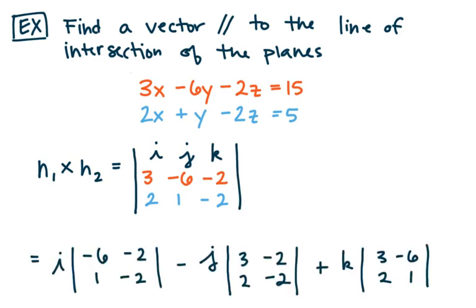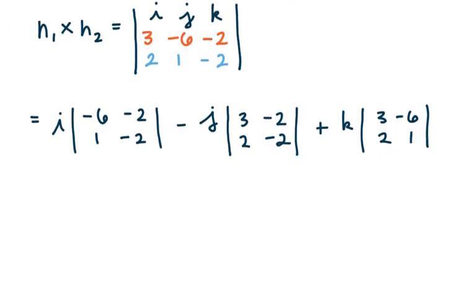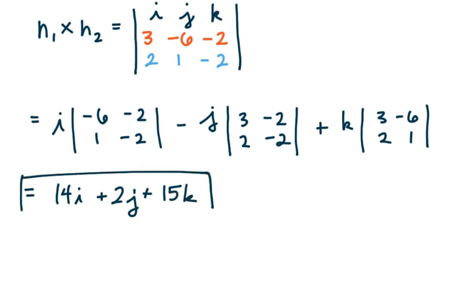And we've done a lot of these today, so I wrote my math out here. If you are unsure how to do that, you should pause the video and make sure that makes sense to you, or go back to a previous video and learn how to find the determinant of a 3-space matrix. And that's equal to 14i plus 2j plus 15k. So what we have here is a vector which is parallel to the line of intersection of those two original planes. Any non-zero scalar multiple would do as well.